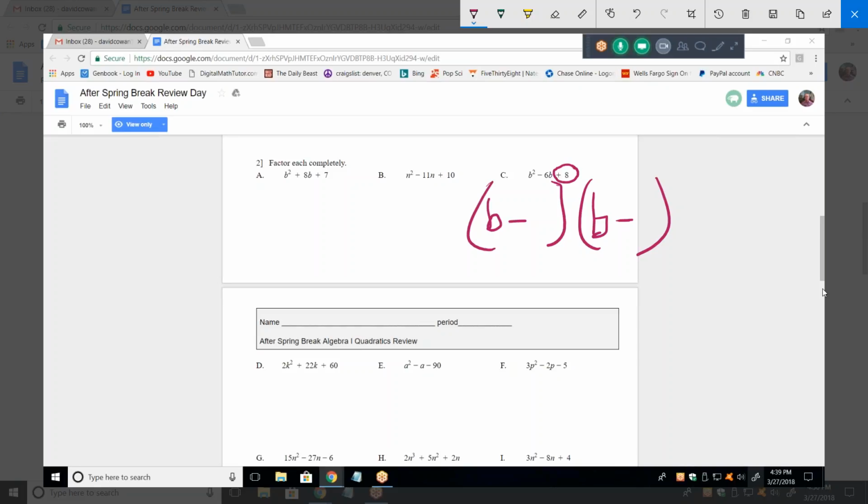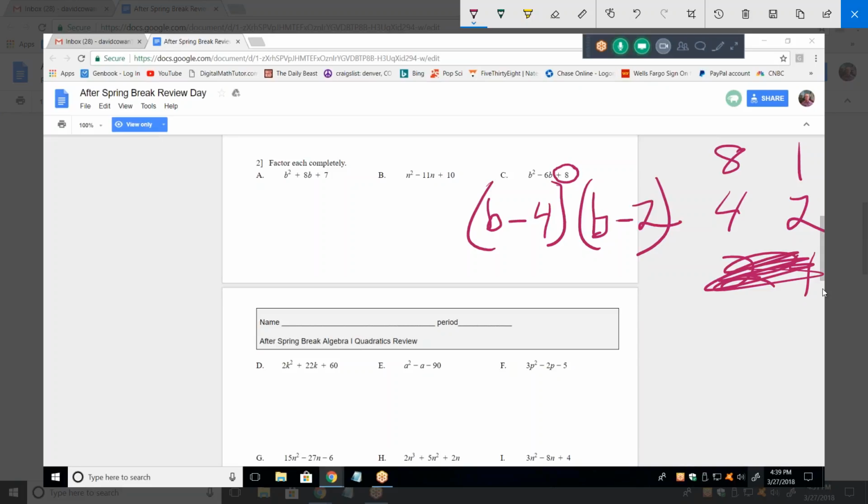Okay, so here I'm going to list factors for 8. We got 8 and 1, cut 8 in half, double that. Now I could cut 4 in half, but those are the same two factors. So I really only have 2 sets of factors, 8 and 1 and 4 and 2. Which one? 4 and 2, because we're looking for factors that add to the number 6. Notice I'm not looking to add to negative 6. I'm looking to add to the number 6.